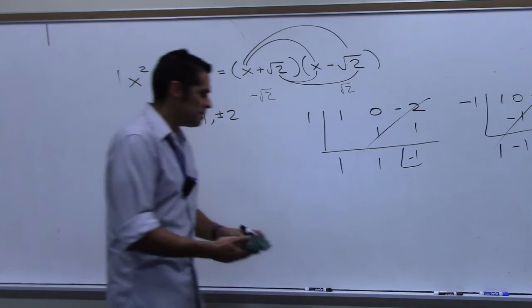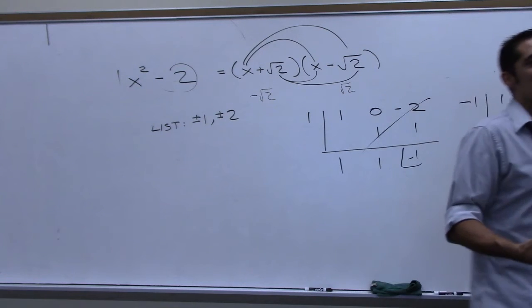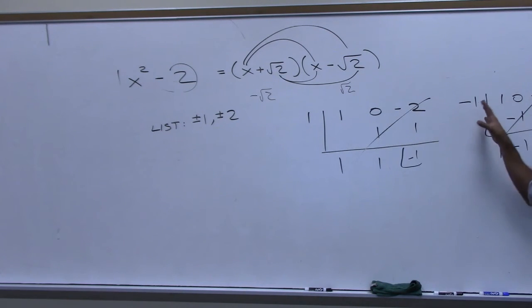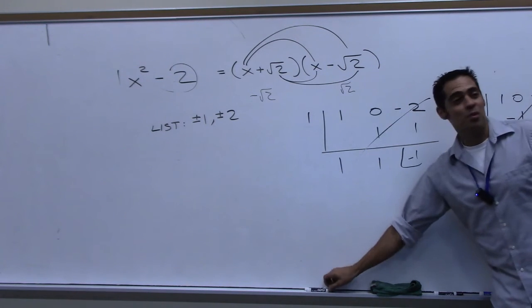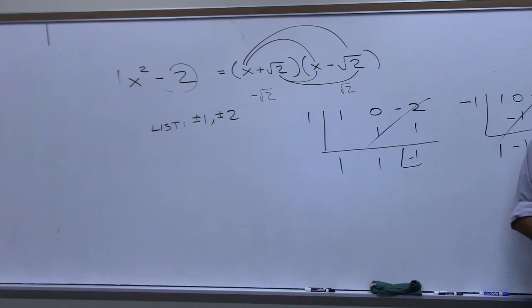And I always have students, they'll ask me, they're like, well, is there a shorter way? You know, is there a shorter way than the synthetic, or the rational zero test? And I always tell them, that is the short way, you know? I mean, like, what are your other options? Factor that. You don't have any other options. Like, would you rather have 24 possible synthetic divisions to do or just not have any idea how to do it?